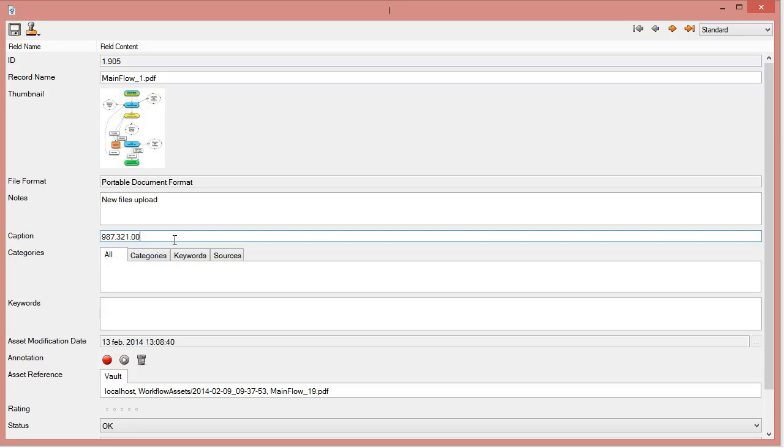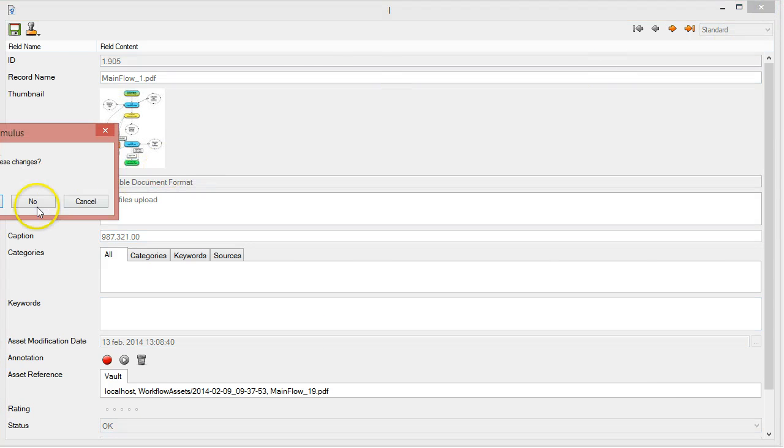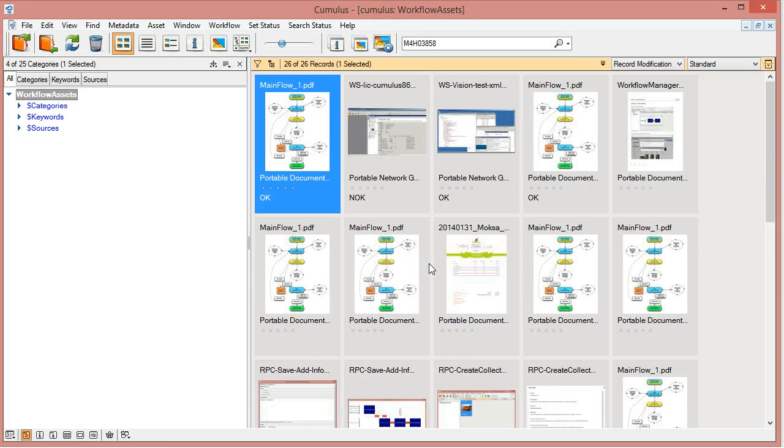So even the moment where you do that set field value task is important. If you had put it at the beginning of the workflow, it would have had this value, but because we did it at the end of the workflow and somebody edited it, it had that value. And the status field at the bottom is set to okay. So this was an example of how you can set record field values from within the workflow manager.